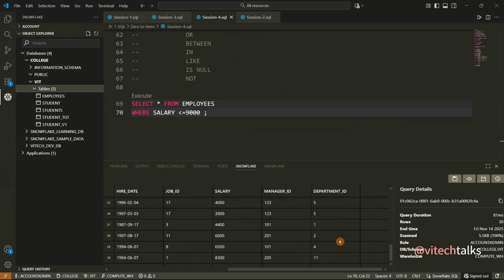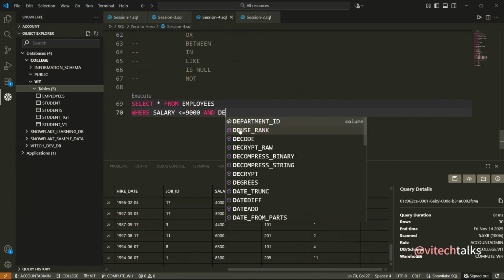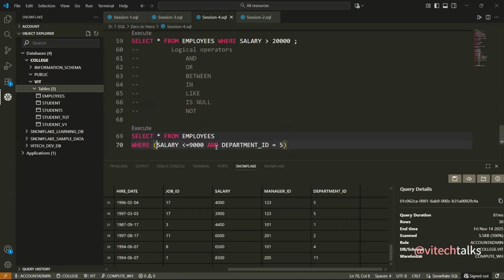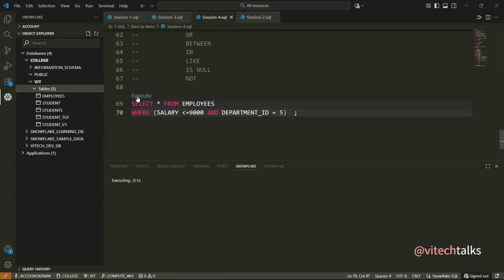Out of this, again I want to see department wise, department ID equal to only 5. So all the conditions should match. You can write n number of conditions. There is no limit here.